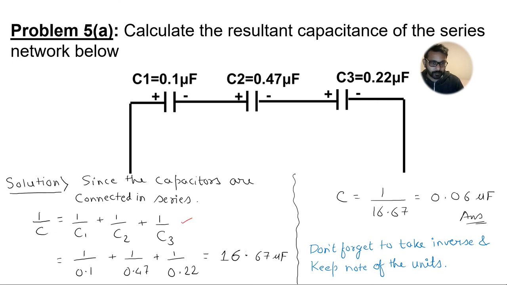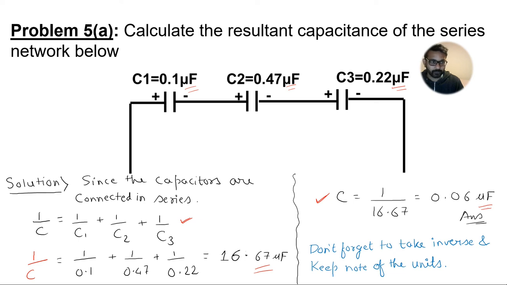So I already know the formula for series connected capacitors, and I have simply substituted the values which were given for C1, C2 and C3 in the formula, and I have carefully calculated the final answer. So 1 over C comes out to be 16.67 microfarads. Now this is not the answer, it is the inverse of the equivalent capacitance which you are required to calculate. So don't forget to take the inverse of this value here. Okay. So if we take the inverse, or 1 divided by 16.67, we will end up getting 0.06 microfarads. Since all the three capacitances were in the same unit, my final answer is also in microfarads.